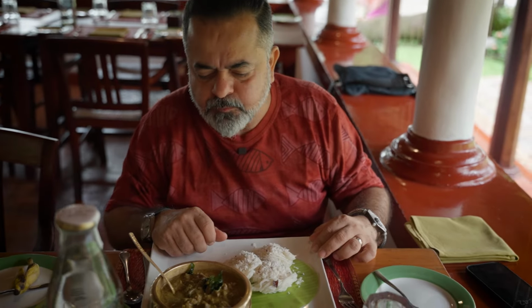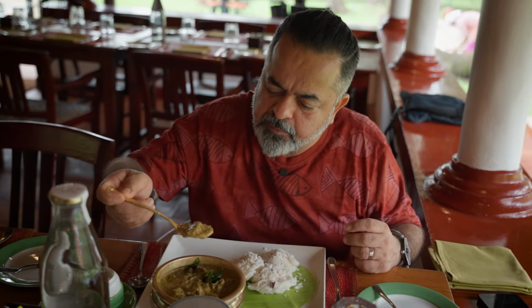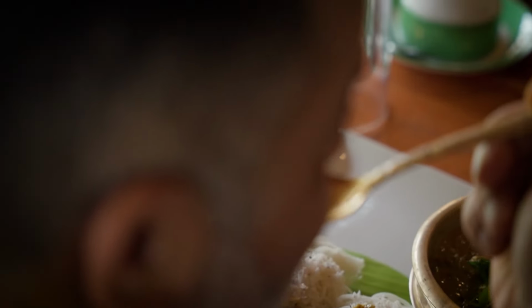This is so good. Beautiful, succulent, slow cooked, a lot of lovely flavor, lots of coriander, and there's a beautiful extra flavors of that green cardamom, black pepper, cinnamon, and of course fennel. So this is literally a lovely, almost like a light brown to a very green color kind of stew, which goes absolutely beautiful with the idiyappam. What a day. A brilliant breakfast stew, and now it's time to meet the Guru and his crew.